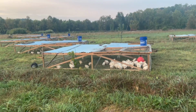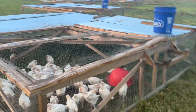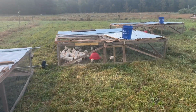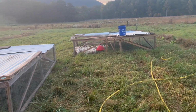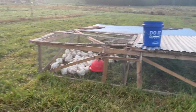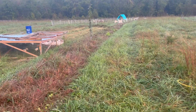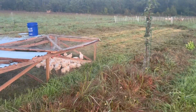It's October 11th today, and this is our second to last batch of broilers. We're trying to extend the season and experiment with getting our last batch running into early December. It's pretty mild here, typically, that time of year, so we're curious to experiment. And honestly, once the chicks feather out like this at about 3 weeks, 3.5 weeks when we put them out, they can actually tolerate a bit of cold a lot better than really hot summer weather. So we've got chicks coming in on Friday, 2 days from today, and that'll be our last batch.